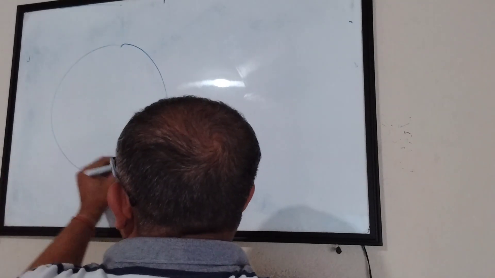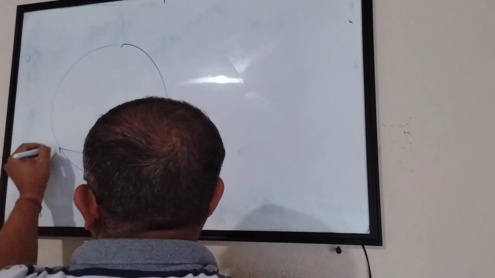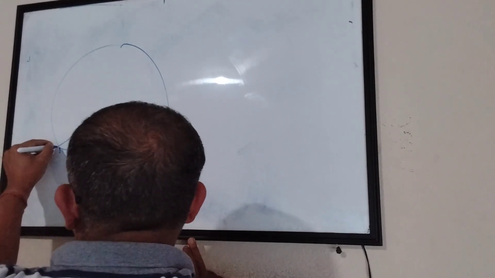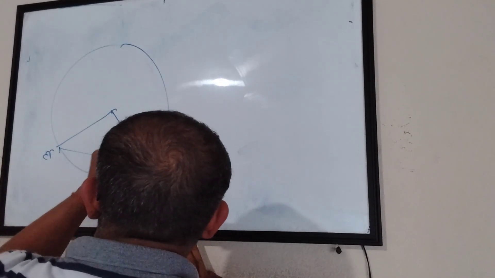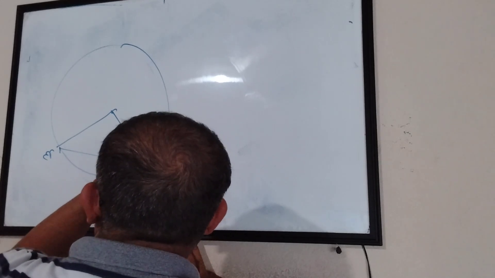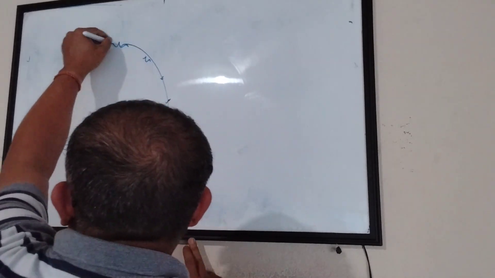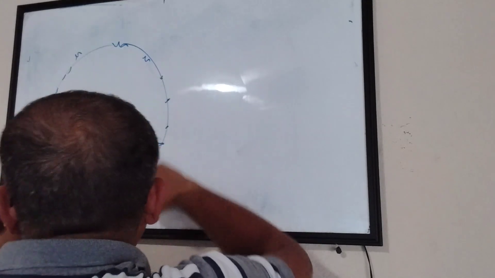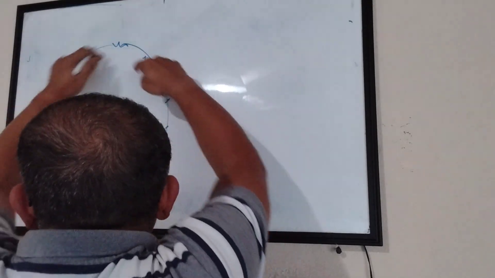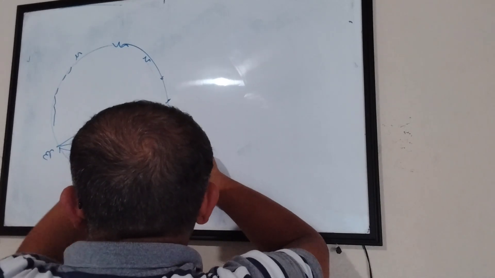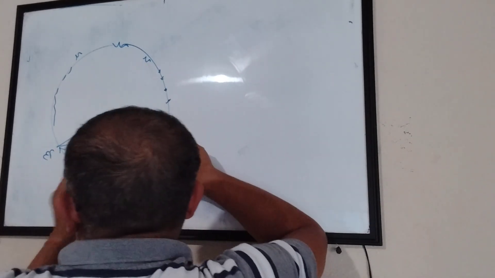If you have a circle, you take a chord AB, make an angle at the center called the central angle, this angle will be two times this angle. If you pick any point, any point on the perimeter, make sure that this is on the same side. Make sure you're picking a point this side, not this side. Then the angle made at any point on the circle will be half of the angle made at the center.